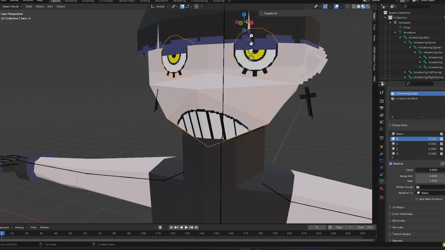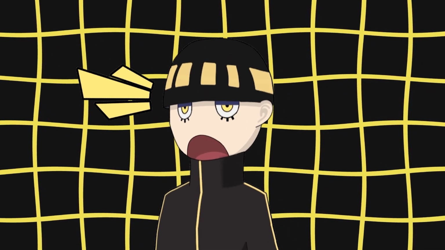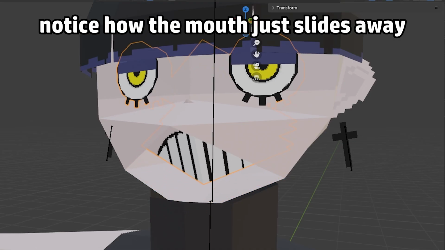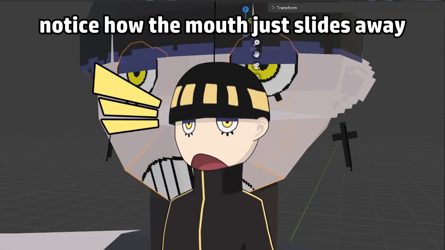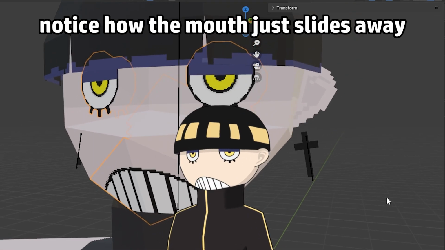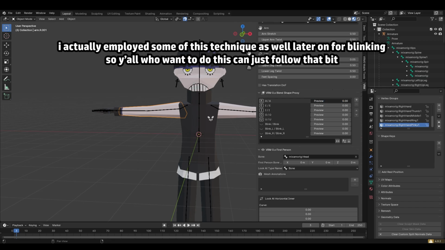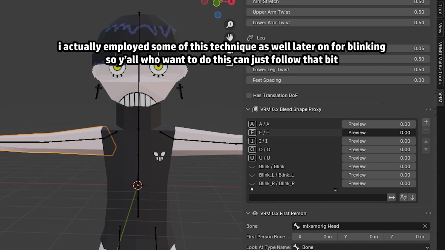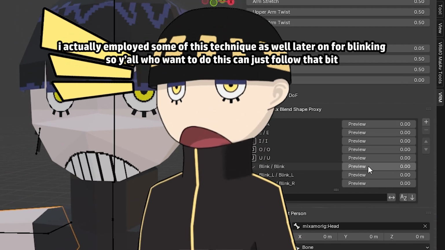When I want to use them, say I want to make an A sound, I would bring the object with the texture of my mouth doing an A sound to the front and hide the base silent mouth inside the head. But with how shape keys work, they are not Boolean. They are not built on ones and zeros, true or false. They have increments. This works well if you're using a normal model with normal mouth, facial expressions, and so on. But with low poly, it will actually look like your mouth just pops out of your head. To do this, simply turn the shape keys into Boolean, so it's either the mouth hidden or the mouth pops up, nothing in between. The other technique is not something that I've tried before, but I'm guessing it's a lot more efficient.